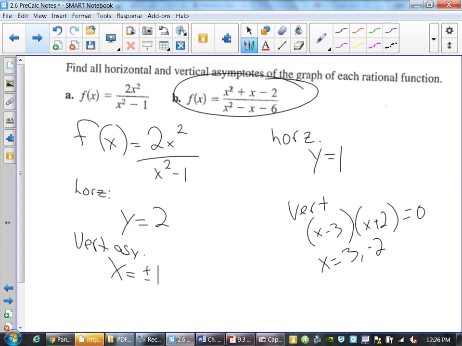So do me a favor, when you guys are writing these things out, remember, you're writing equations of lines here. It's not horizontal asymptote at 3. Well, horizontal asymptote would be y equals 3. Same thing with a vertical asymptote. It's always going to be x equals because it's vertical. Okay? Don't forget.